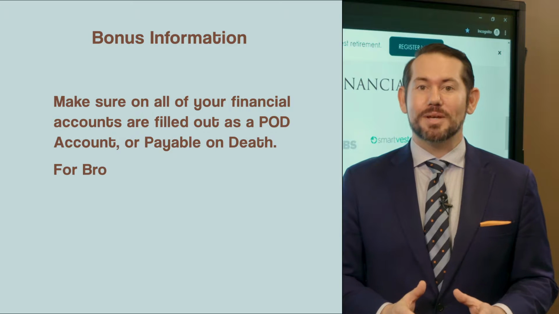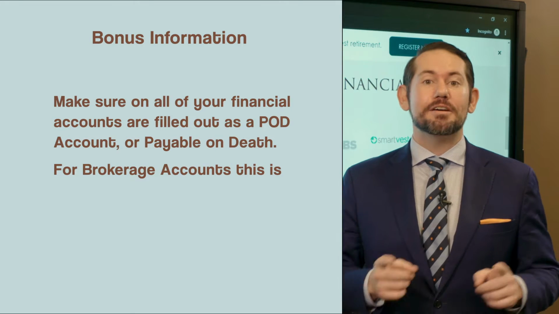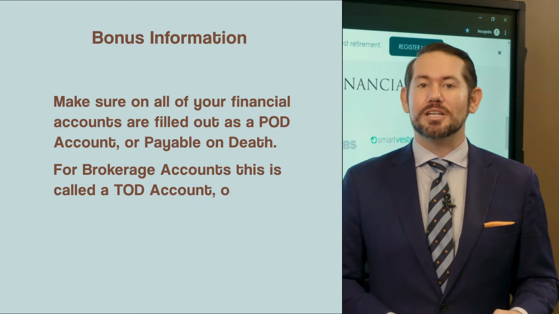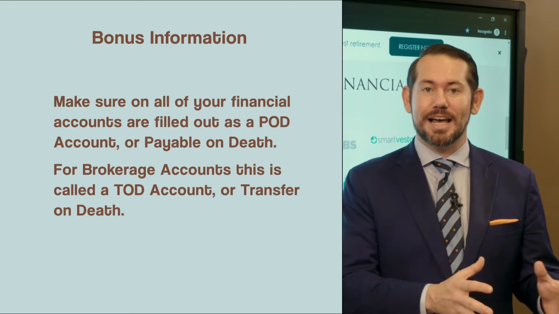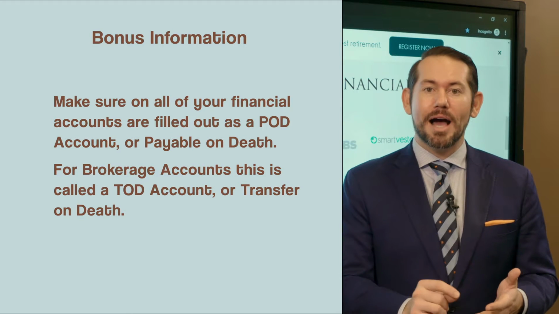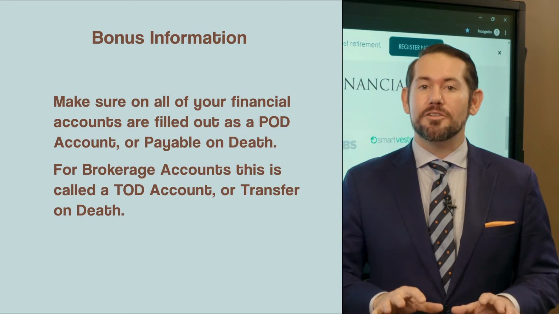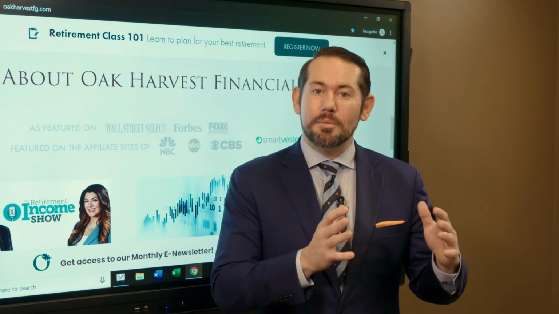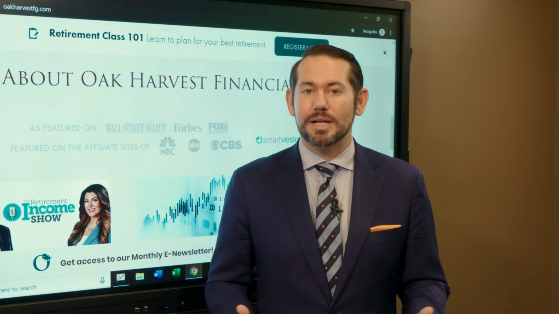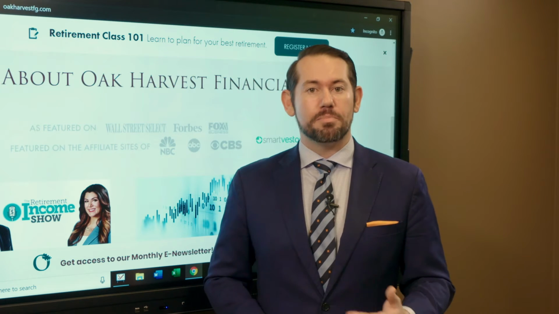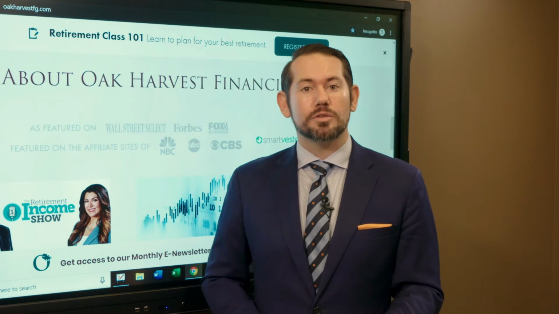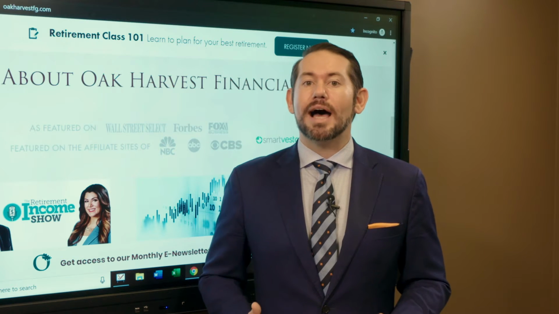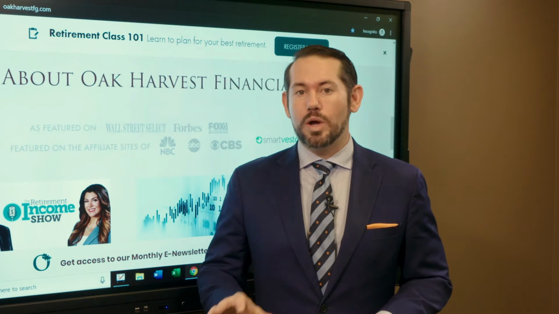Now for your investment accounts, your brokerage accounts, it's a different form. It's called TOD, and it stands for transfer on death. Once again, you'll fill this form out, name your beneficiaries, and upon your demise, in receiving the death certificate, your beneficiaries will have immediate access to your investment account, which can help them pay for bills, pay for maybe funeral costs, and have access to that money without leaving it up to a judge to decide when and how they will get paid.